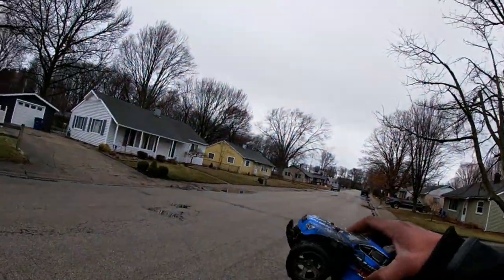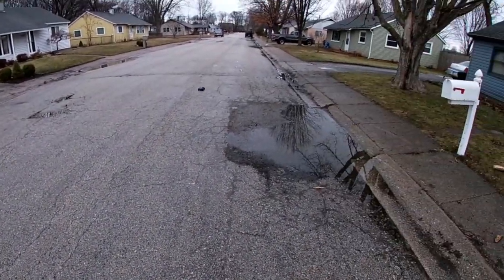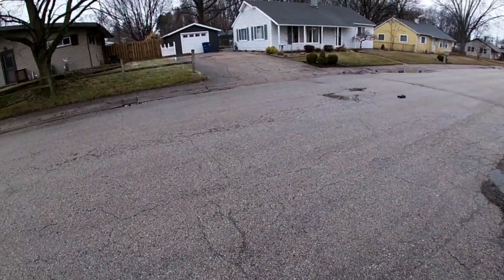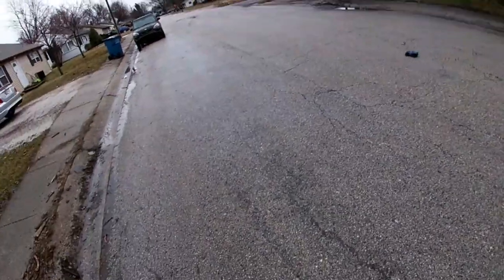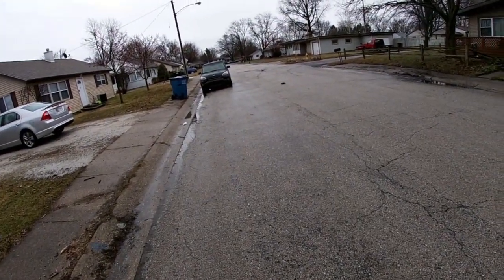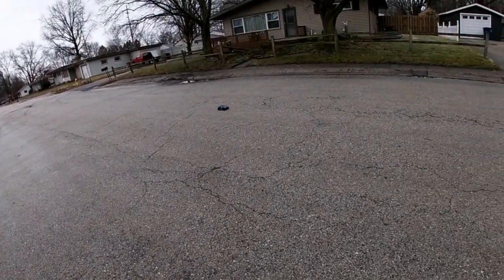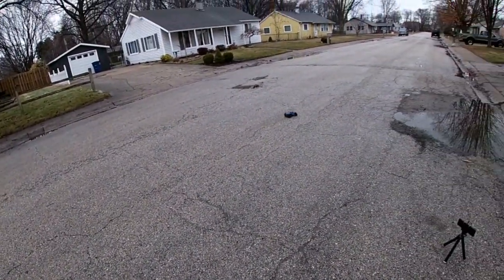For the price, look at that. I got water all over it. That's still going. Still going. Look at that. The Cheetah King is still, the little guy is still going. Nothing can stop him. Nothing can stop the Cheetah King. The little guy. Oh yeah, this is dope, man. $22.